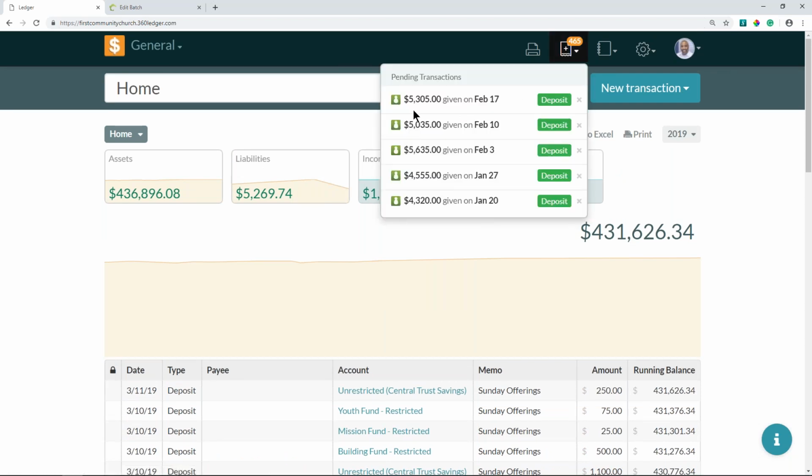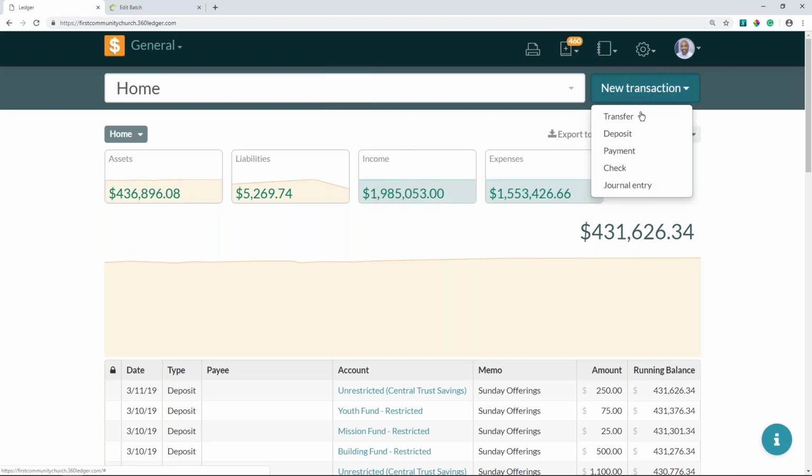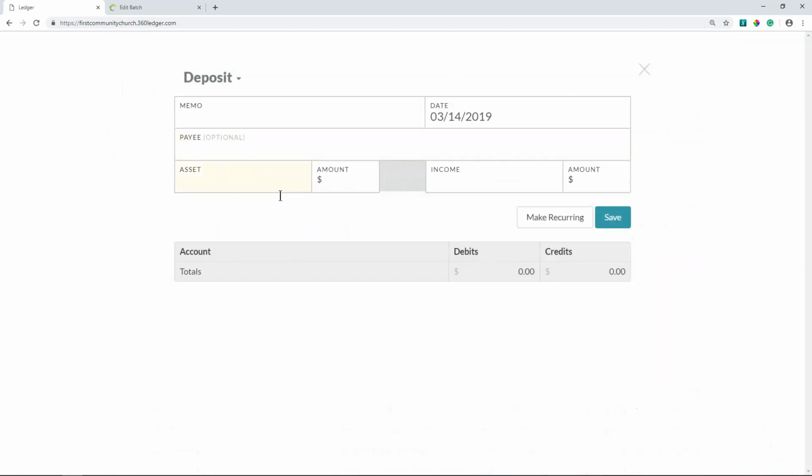So now, let me go back up here to the top, and sometimes we'll get the question about if you remove a deposit, can you get that deposit back? If you use the X here at the top and you dismiss a deposit, once it's dismissed, then it's gone from this view. So you would have to then go into new transaction and go to deposit and just manually enter the deposit at that point in time.